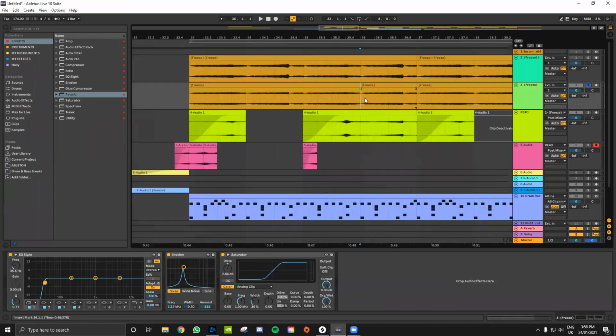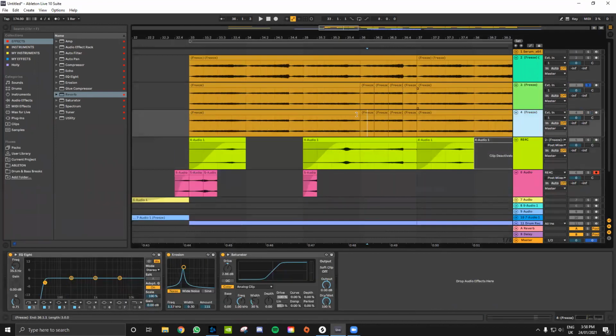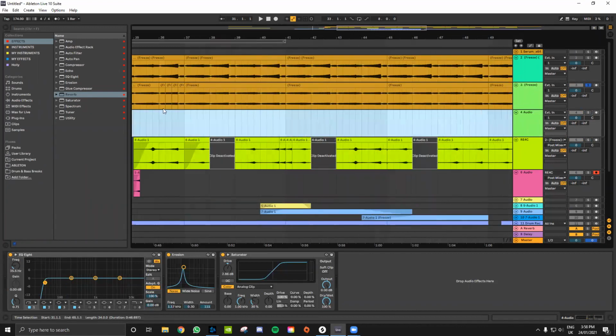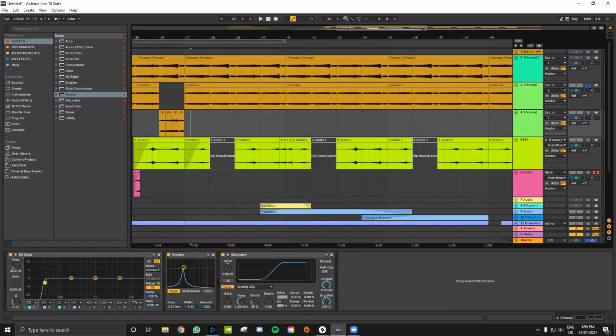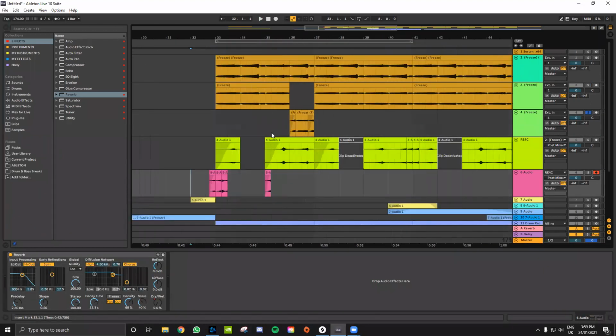I find it makes my life so much easier to make these small edits that I want to make. So if we want that whole effects rack, duplicate that, delete this, and then this bit here, in my mind I thought, you know what, this would sound cool if the sound swelled a bit more. So maybe if we take this hardest one here, and then maybe this section here. I don't know if that's going to sound great, but I thought if it just changed up a little bit. What are we looking at? There we go.